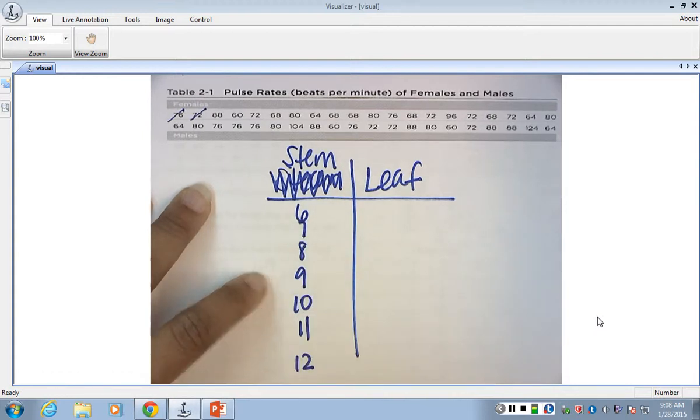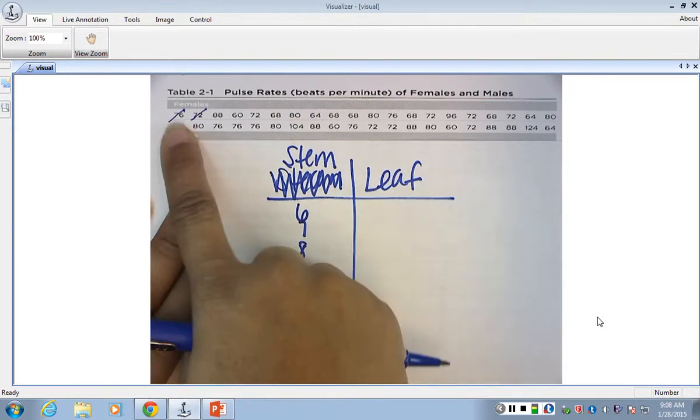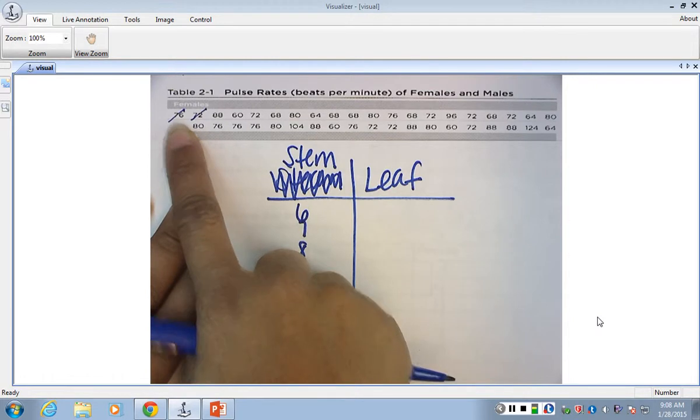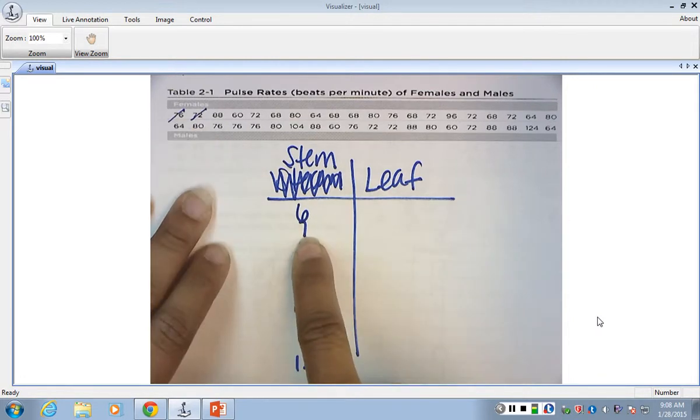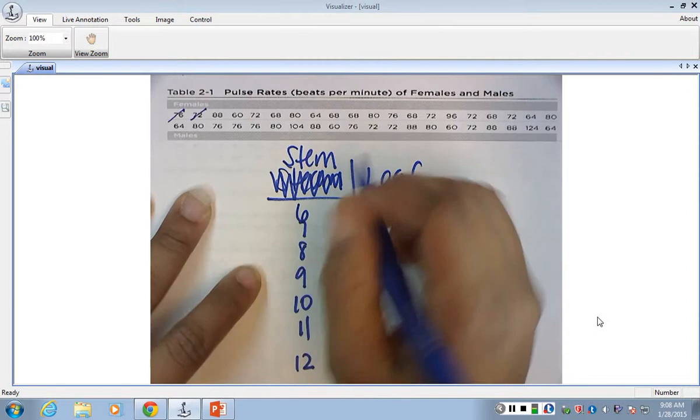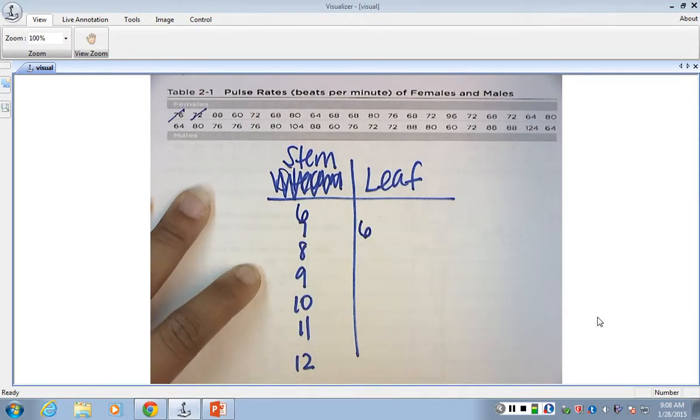That's the stem column. Then look at your numbers. The first number was a 76, right? So 76 starts with a 7. I'm going to go to my row 7 and put that last digit, the 6, in the leaf part. Is that okay?